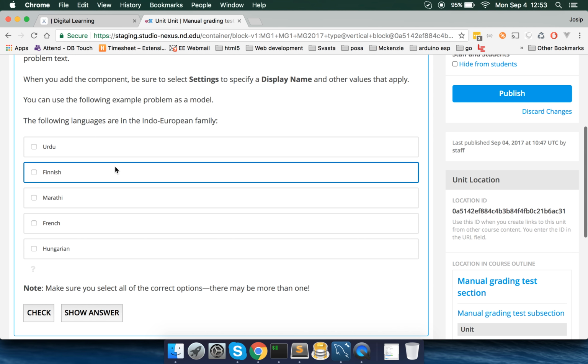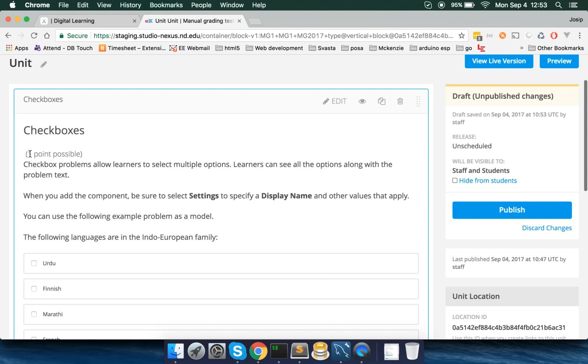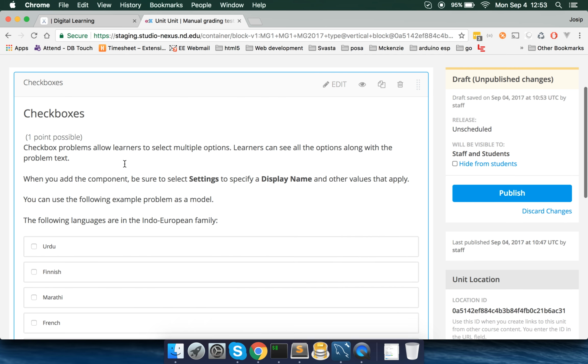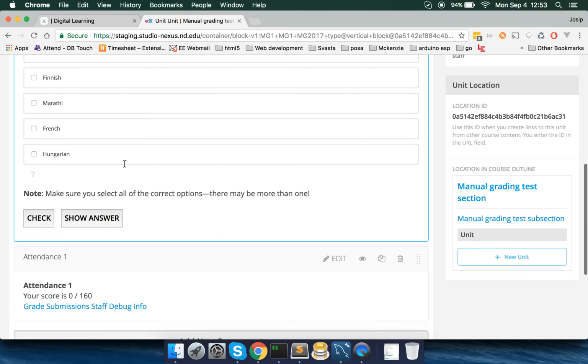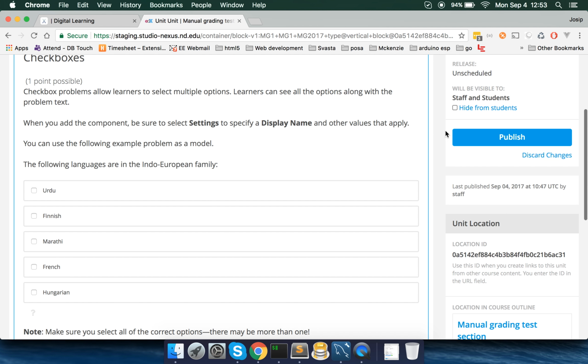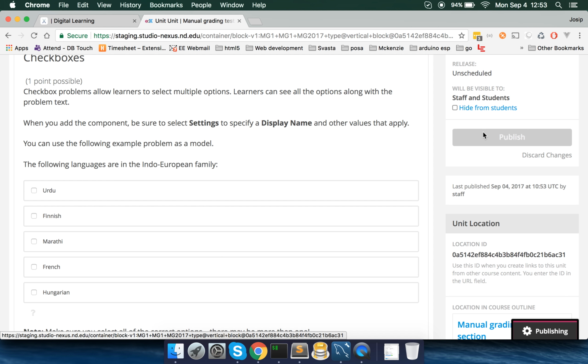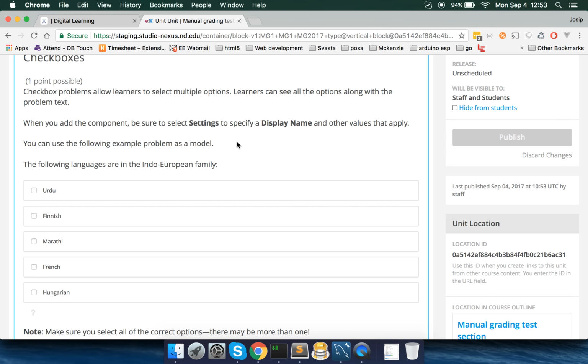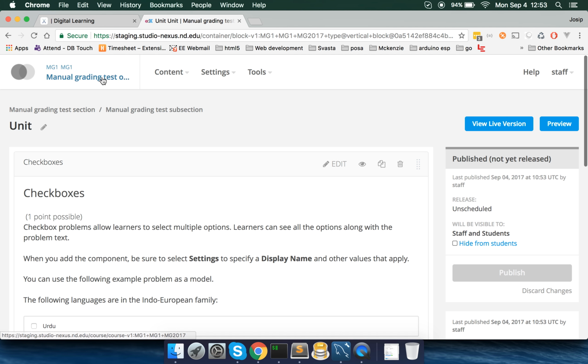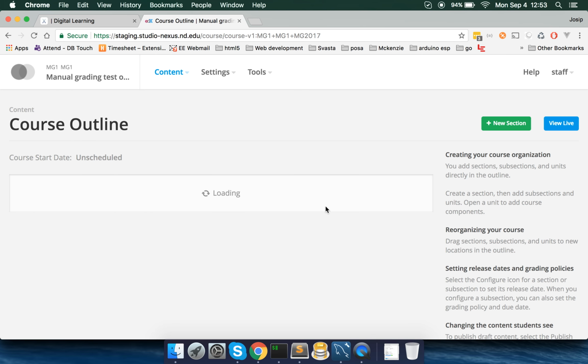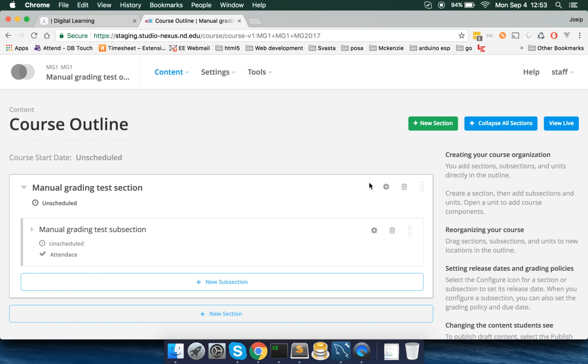So this is a problem that is automatically graded and it is 1 point. So when you have made a change, publish this and make sure on the course that everything is published, so that there is no publish icon here.